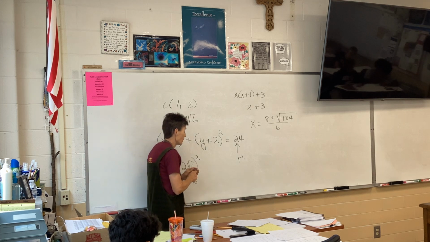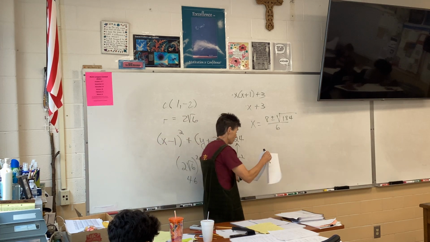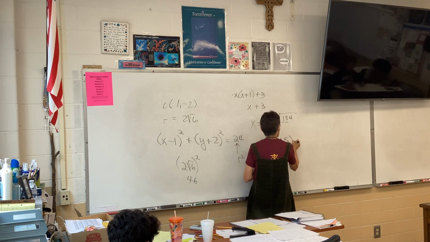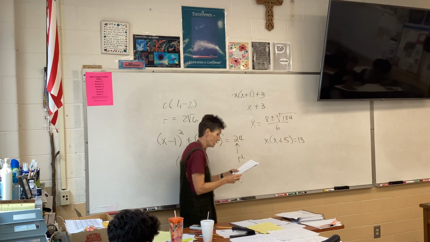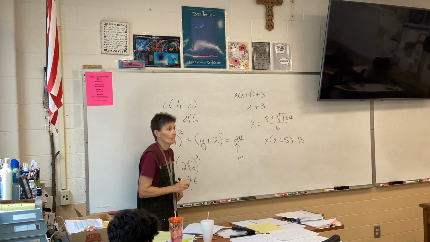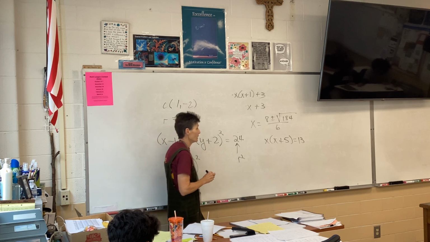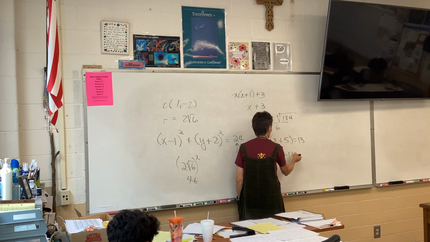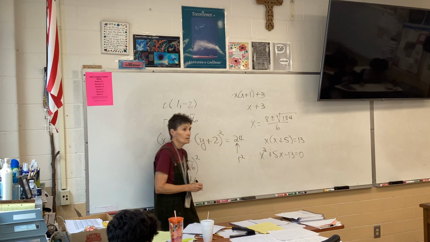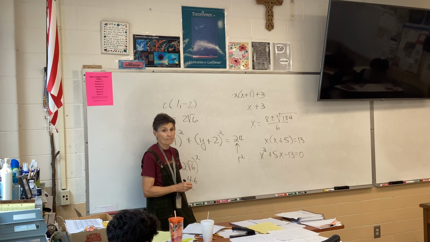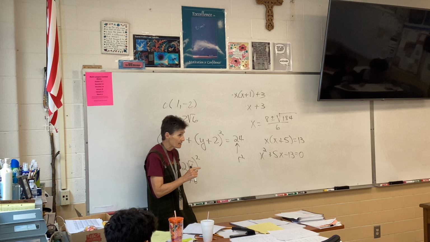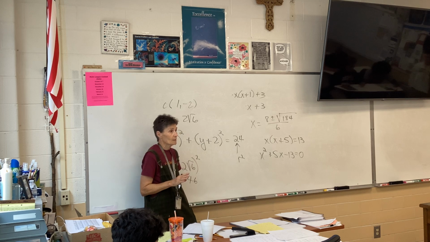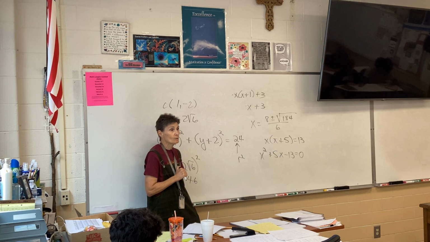All right, let's continue on with our notes then. B looks easy after what we just did. The directions say solve with the quadratic formula. So what are we gonna do? So, first, here it is, distribute and move the 13 over. If you're using the quadratic formula, your equation must be set equal to 0. The quadratic formula is not going to work unless you have your equation set equal to 0.